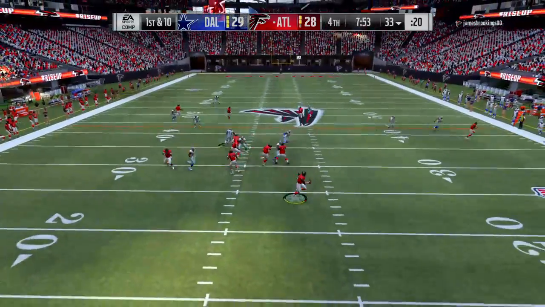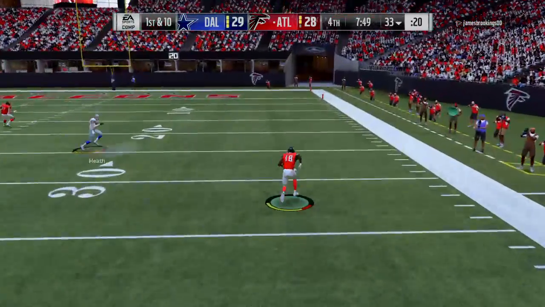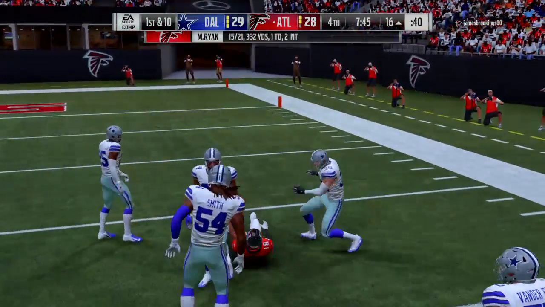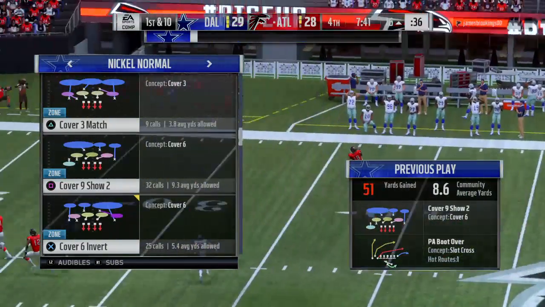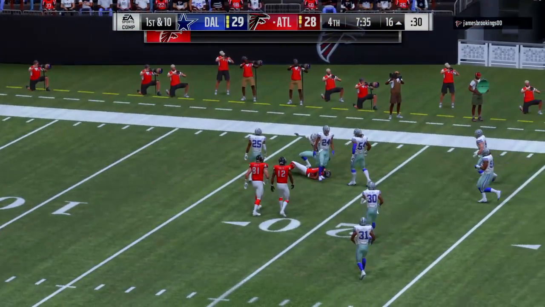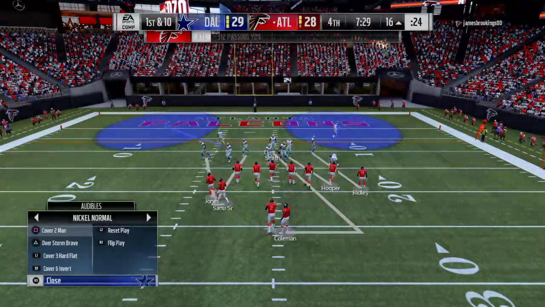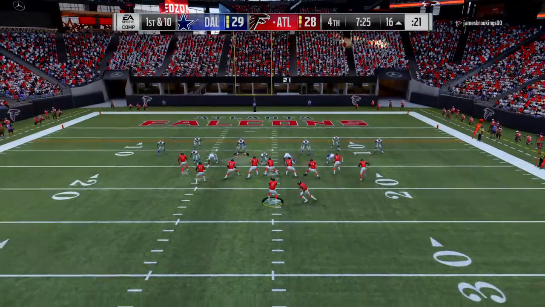They go play action here on first down. Flush to his right. Now he'll let it go. And the defense loses him. It's complete. And he takes this down deep on the Cowboys side of the field. It's a big play there for Atlanta. 51 yards. A real field flipper there as all of a sudden they've got a first down in the red zone.